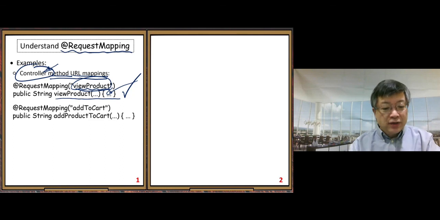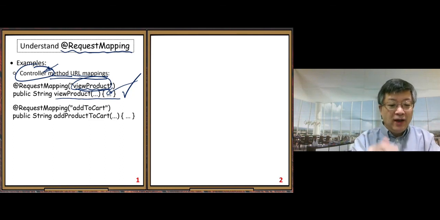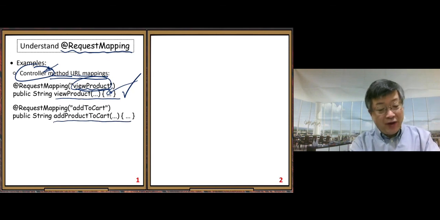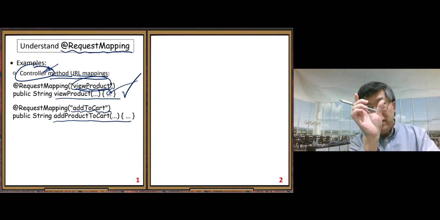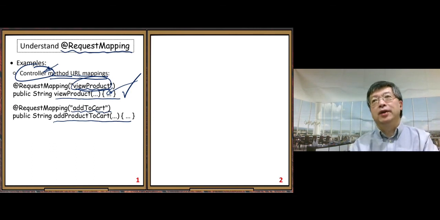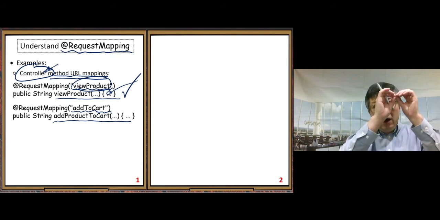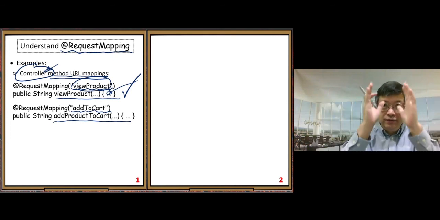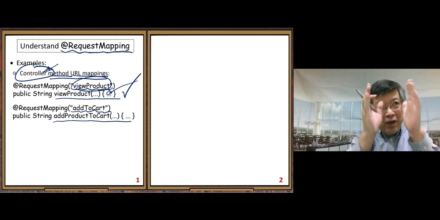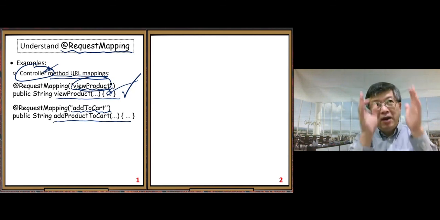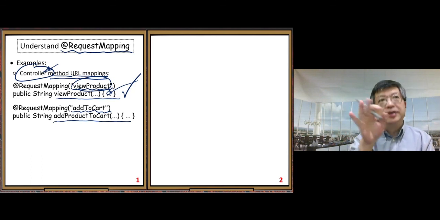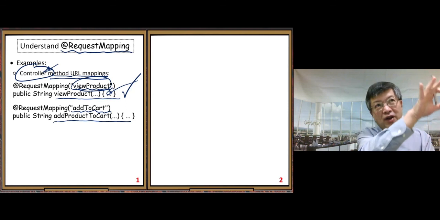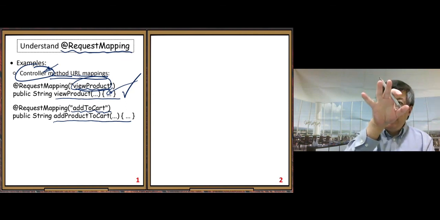Next one. Just a different method name. Now to call this method, this time we change another different mapping piece. In the whole URL, you get some piece. On next page, I will talk about from controller mapping, method mapping.